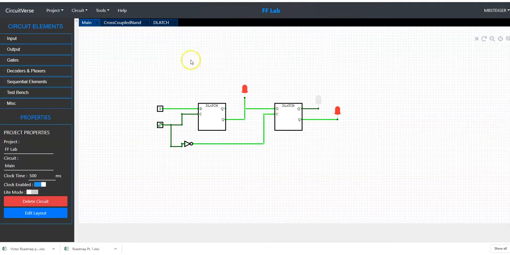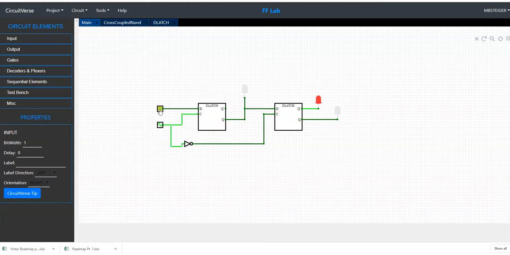Whenever you switch back and forth. So here the main circuit, what we want to do is create two D latches in order to create a falling edge triggered flip-flop here. So as we go from 0 to 1, that's showing this. So let's go back to our D latch, which was the first sub-circuit I made.